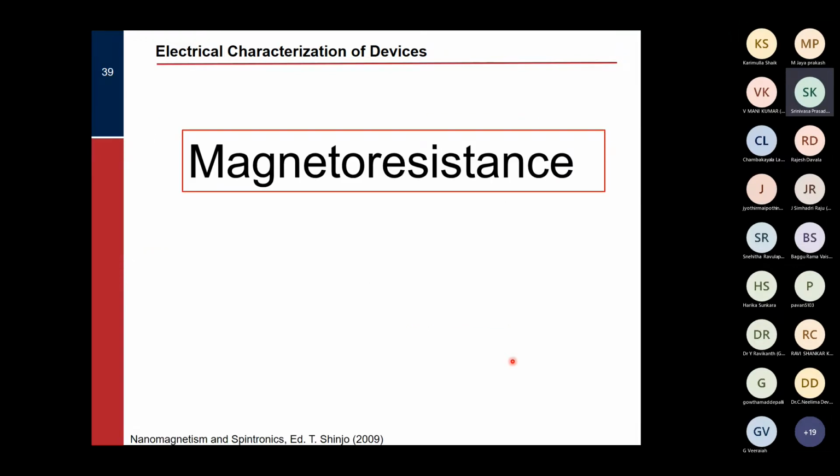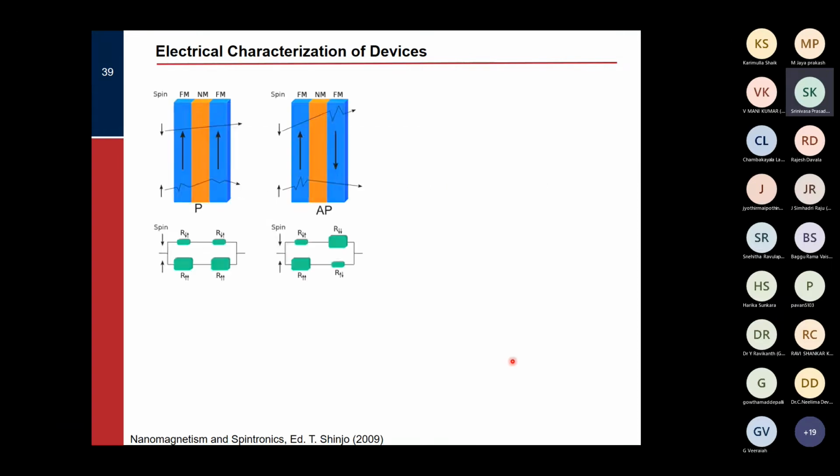Now I will talk about another nano, let's say, material or nano electronic system or nanoscale system. Here we'll talk about something called magnetoresistance. So what is it? We learned about resistance, but for some materials, the resistance of the material changes in the presence of a magnetic field. And the difference between these two is basically called magnetoresistance.